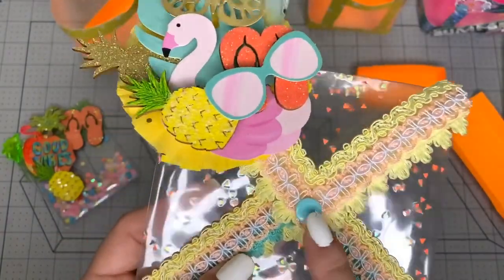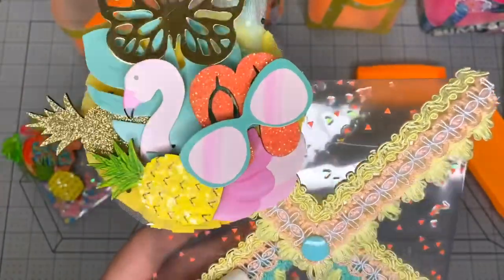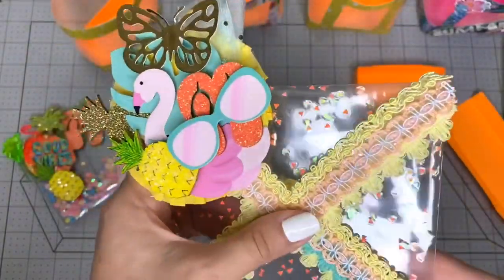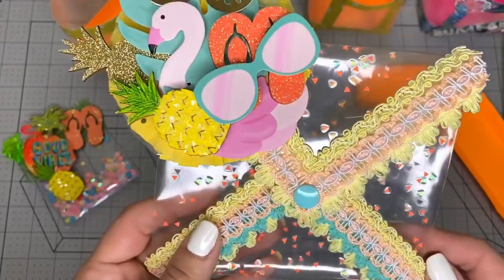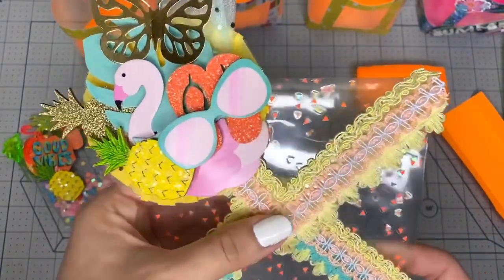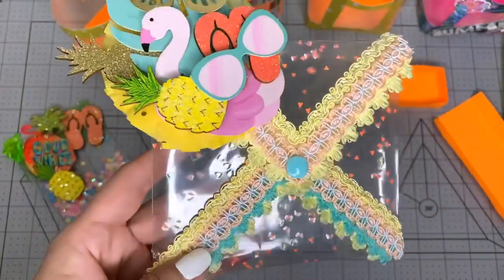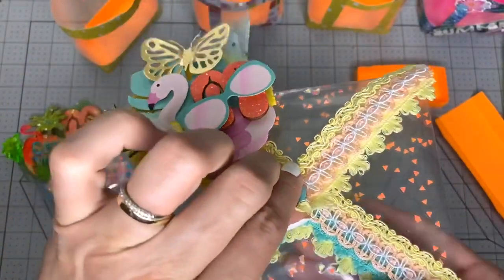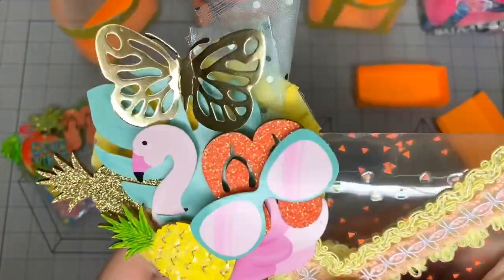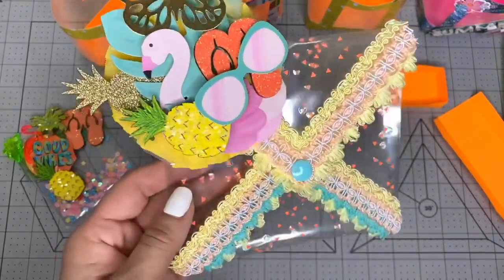I had ordered these things, and they didn't come in time when I was done with this envelope. So I decided to use Velcro, but I did use one of these snaps on top just to make it look more finished, because if I tried to add the snap on this ribbon on the trim, I don't think I was going to be able to do that, and I didn't want to ruin it. So I just glued that on top and used the Velcro underneath. See? That's how I ended up doing that. The other ones that I made, I was able to just do the snap because I didn't do the ribbon. I waited to finish decorating those.